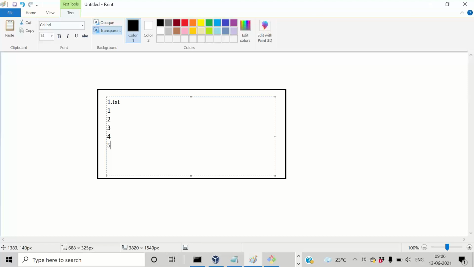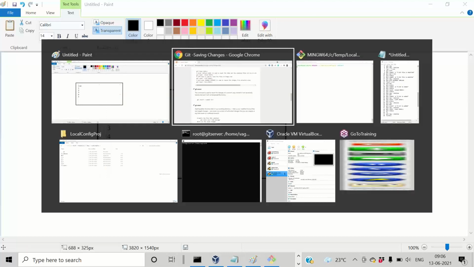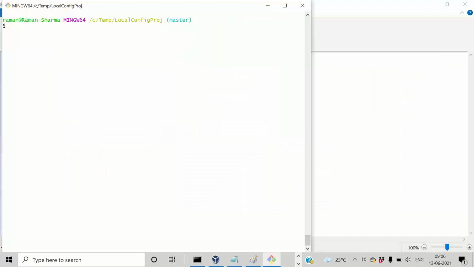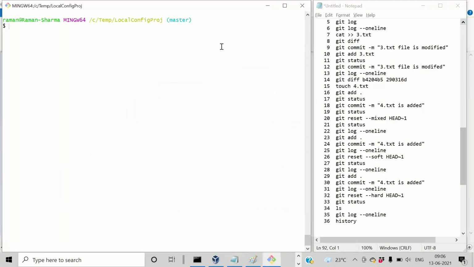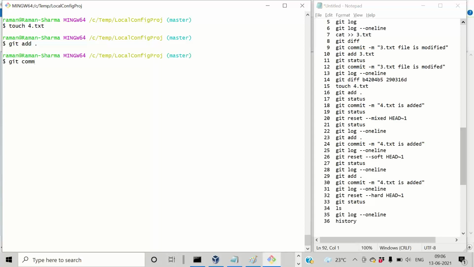So let us see how to do that. For that, I'll go back here and I will create one file, say touch 4.txt. Okay, git add dot, git commit -m, and I'll say 4.txt is added.